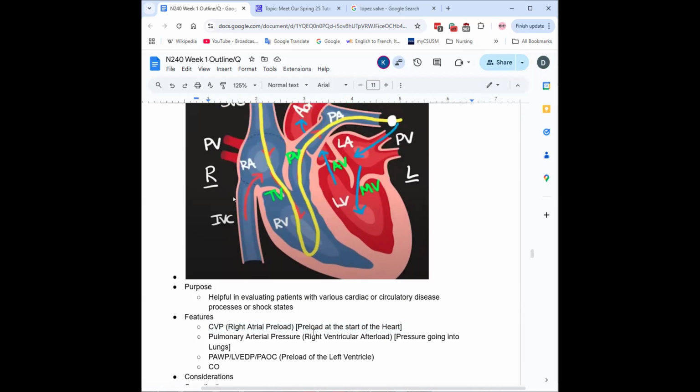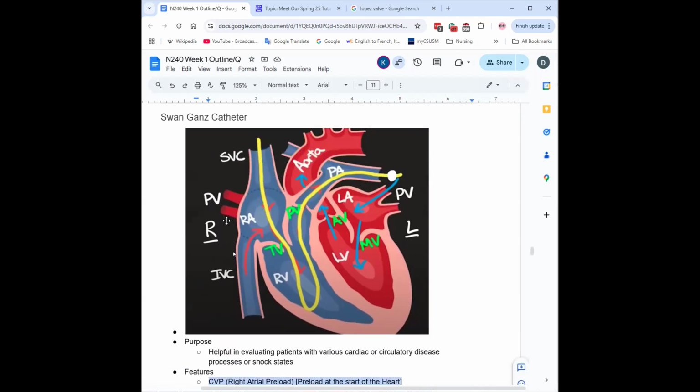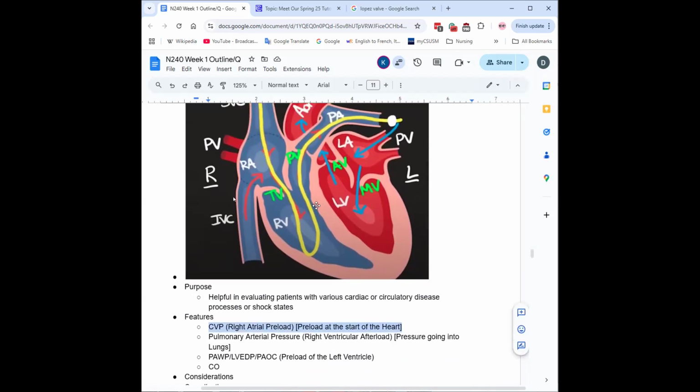So again, your CVP is essentially your preload that's coming into the heart, coming back from the body back into the heart. So that's essentially how much circulation you're playing with. It has to make its way through the lungs first, come back to the left side of the heart to go back into the body. But it's what you're starting out with. This is the start of everything, the start of the process. For it to go from the right side of the heart and make its way across, it has to pass the lungs. So it has to fight this pulmonary arterial pressure.